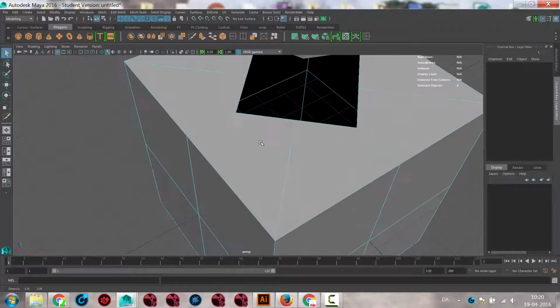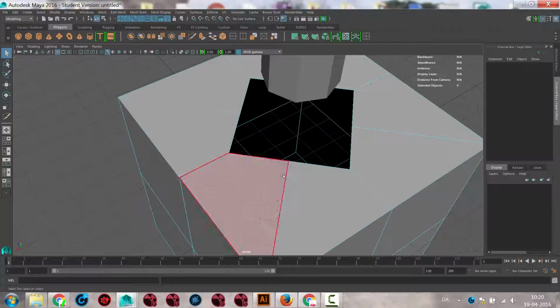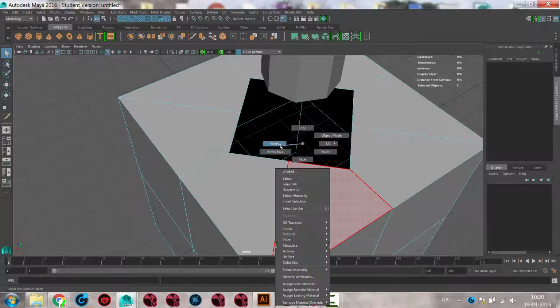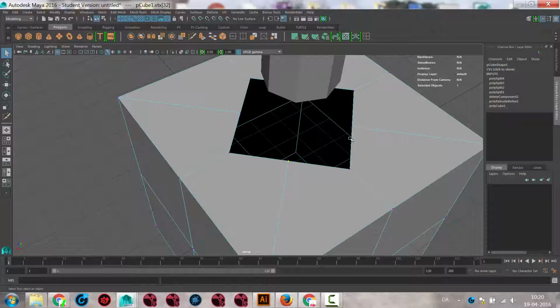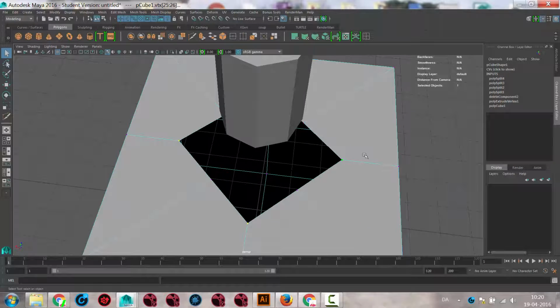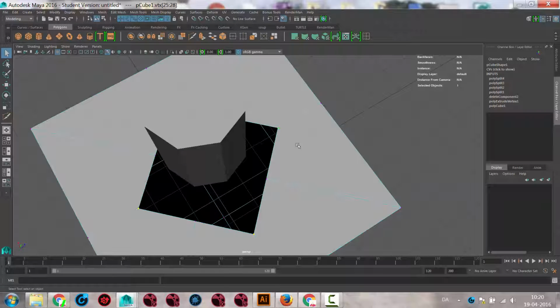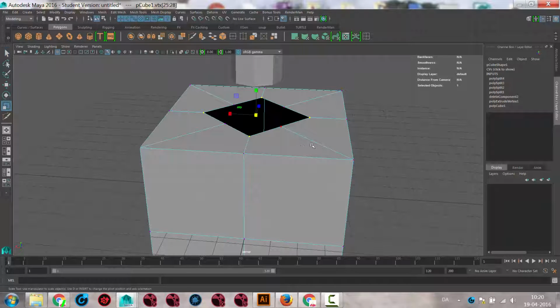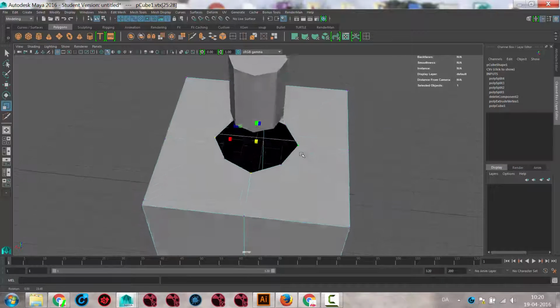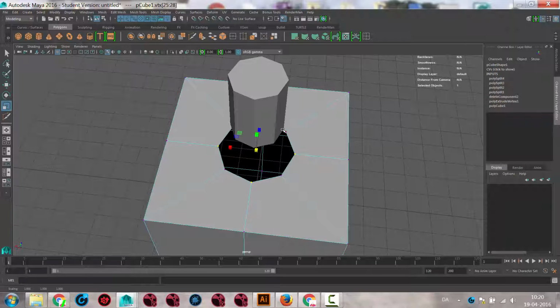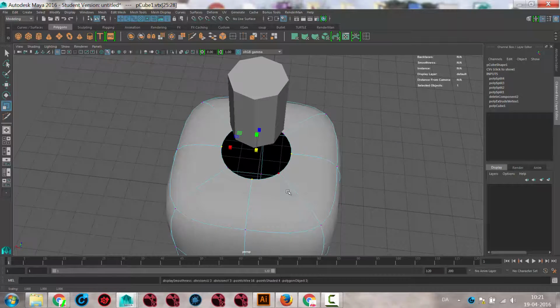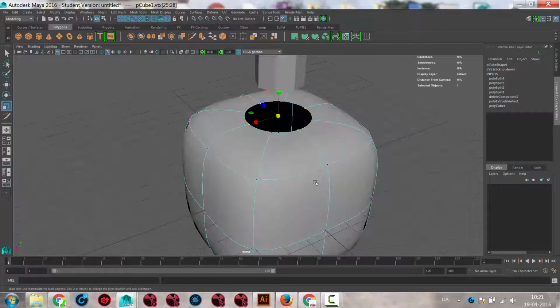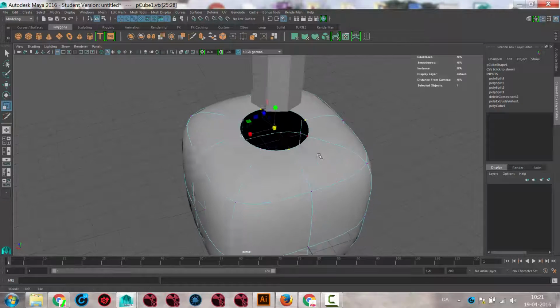So now, as you can see, I have this 8-sided polygon here. Just grab these middle ones. I could grab these ones as well. Oh, maybe I should grab these ones. It doesn't really matter as long as it's every second vertex here. And then as I scale these in, you can see I start to get the same shape as what we have here. And if I smooth it, you can see I get this round hole. So they match up.